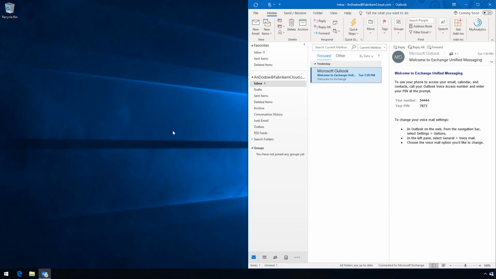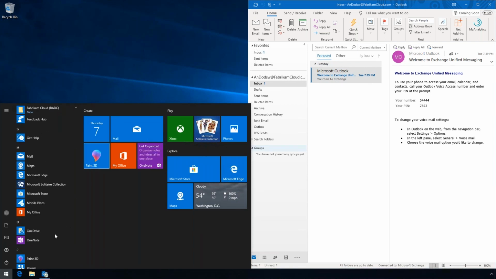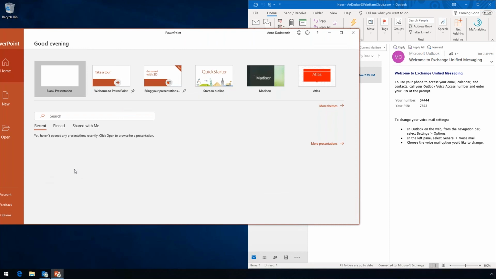So snapping with remote apps works just like any native Windows app. So let's see how it behaves with another app like PowerPoint. Let's see, there's PowerPoint. All right, let's go ahead. We're going to snap that.